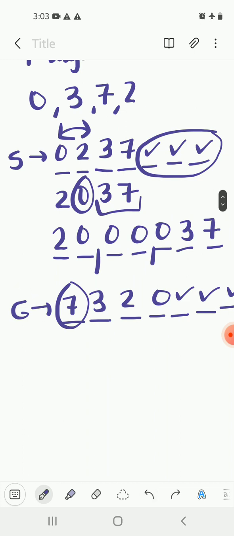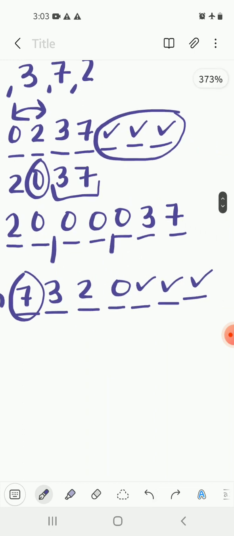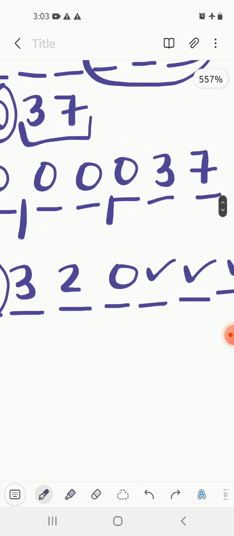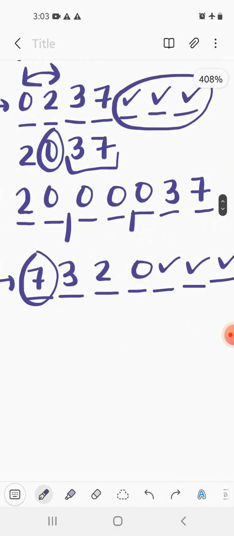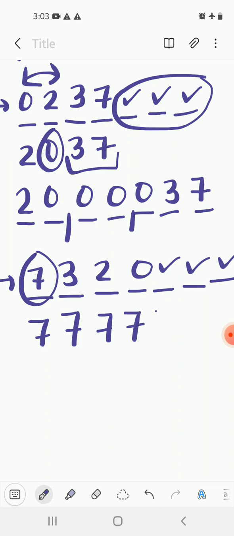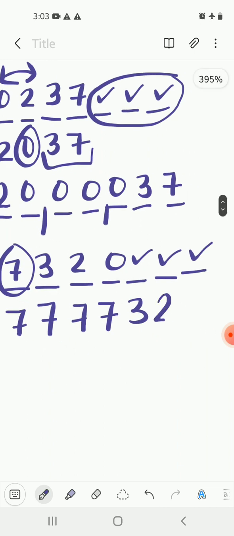So the greatest digit will repeat 4 times, once originally and 3 times for these gaps. So the number that we get is 7 originally, then the 3 gaps, so 3 times more, so 7 four times, and then we have 3, then 2, and finally 0.